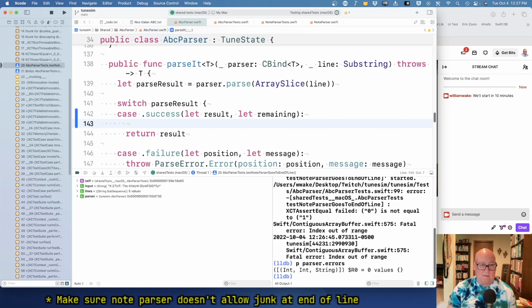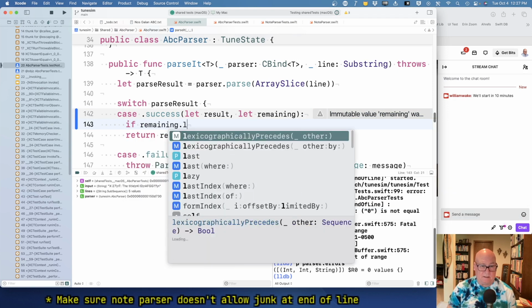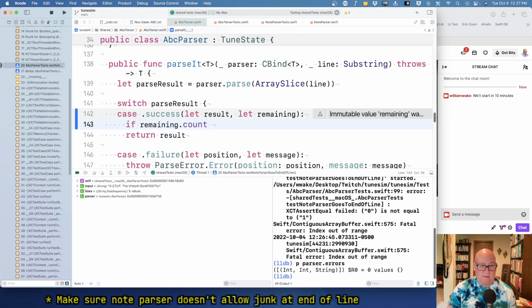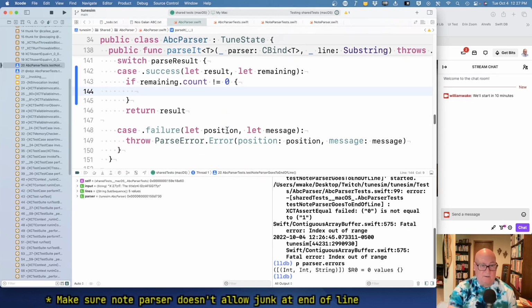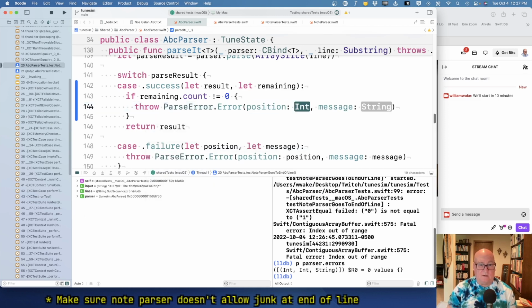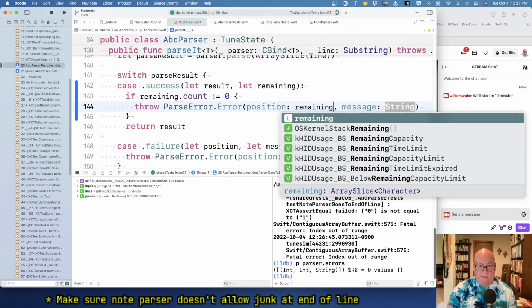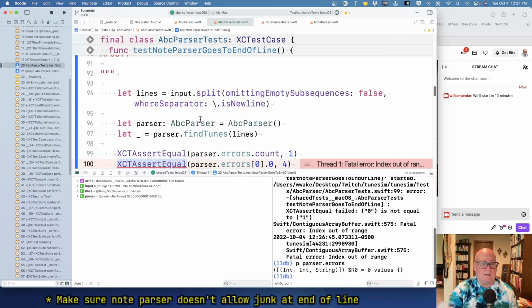Okay, and then I think we want to say if remaining dot count is not 0, then we have an error. Okay, and so we're going to throw parse error dot error. Position is remaining dot start index, and the message is unexpected characters. Okay, let's see if that does it.